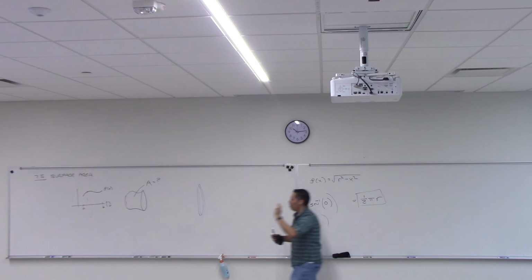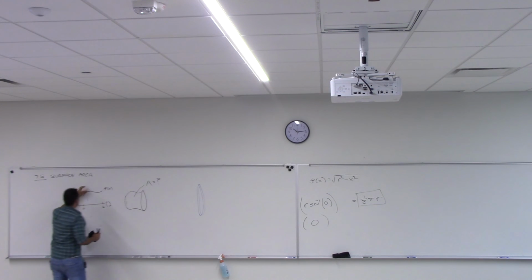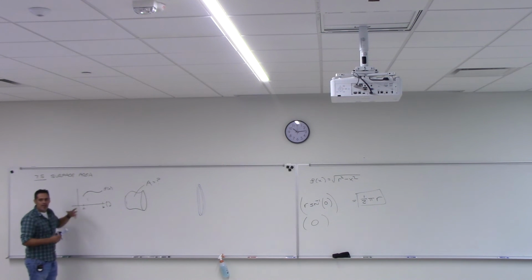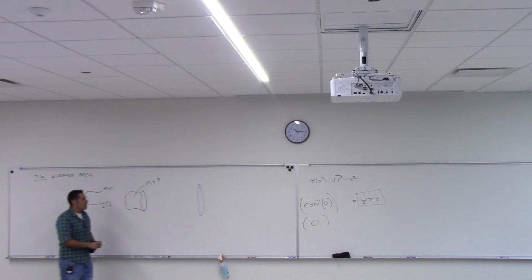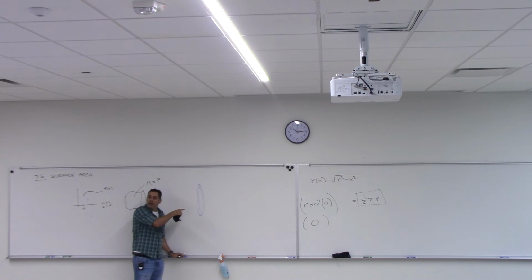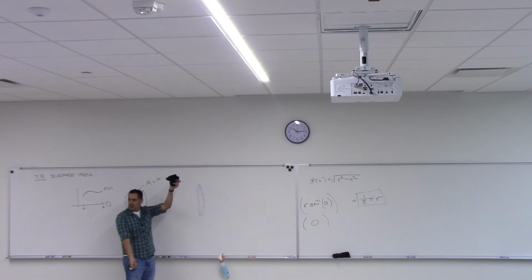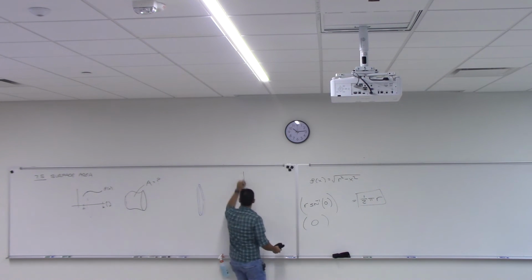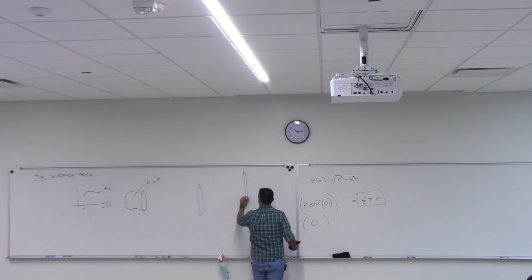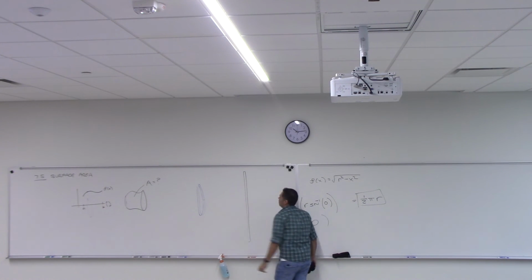Because only this top edge went around. We didn't take a rectangle and wrap a rectangle around and create this washer or disc. We just took this edge and wrapped it around and created this rubber band sitting in space. And what I'd like to know is, what is the area of that rubber band? So I come in here and I snip it with my scissors and just cut it. And I lay it open. And when I lay this open, I've got my little rubber band here, right? It's my rubber band laid open.